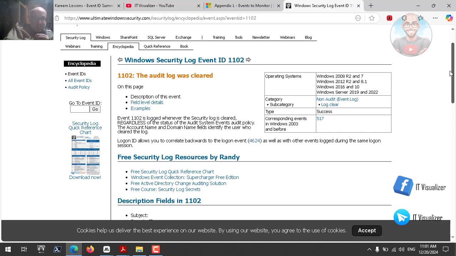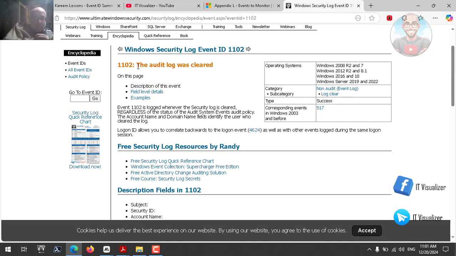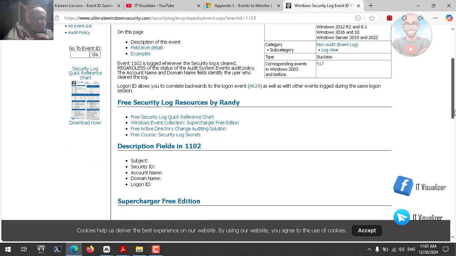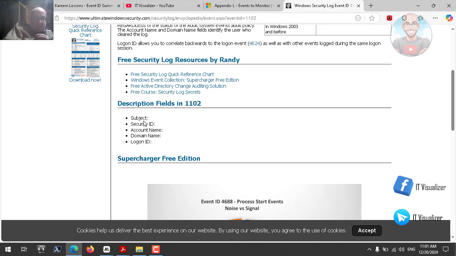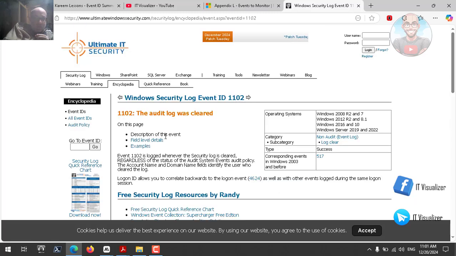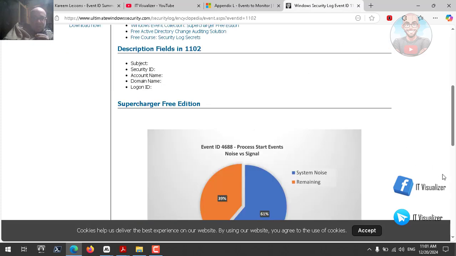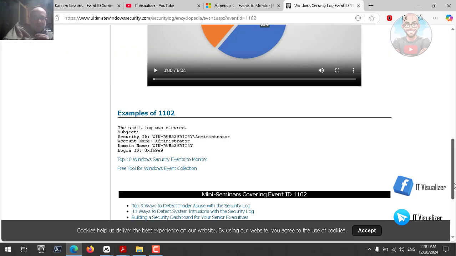So you will have this event, this is the number, and you will see some data included in the event. You will see the subject: security ID, account name, domain name, logon ID, the one that has cleared the log, who is the user that cleared the audit log, and some useful information you can use to trace and explain what is happening exactly.